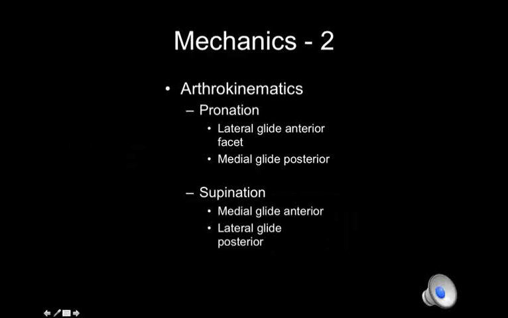Let's take a look at the arthrokinematics of the subtalar joint. Here we're going to use the terms pronation and supination. Pronation refers to the foot becoming a mobile adapter or the flattening of the midfoot. The calcaneus is in a position of eversion or everting. This produces a lateral glide of the anterior facet and a medial glide of the posterior facet.